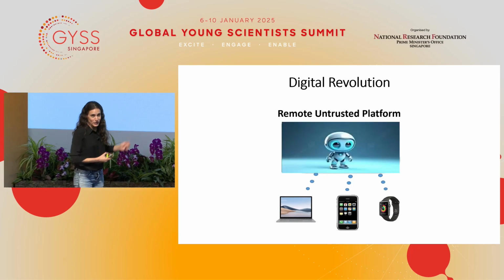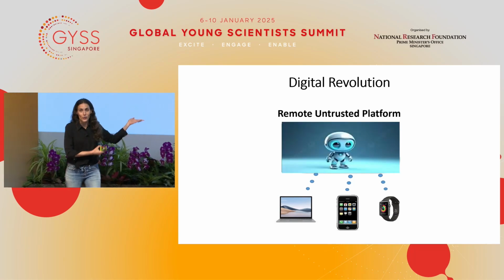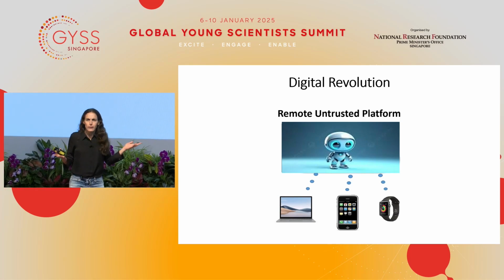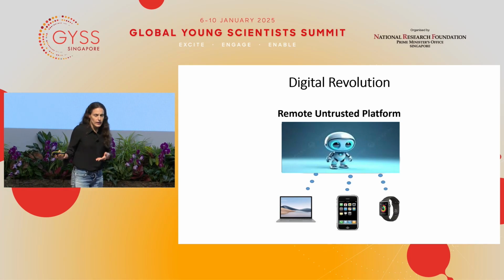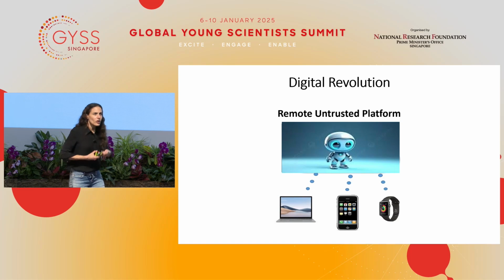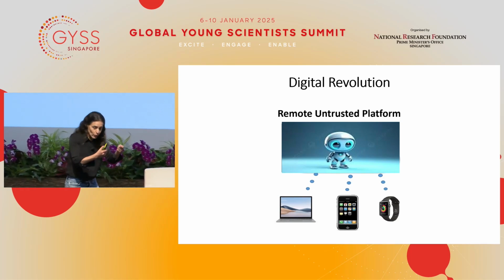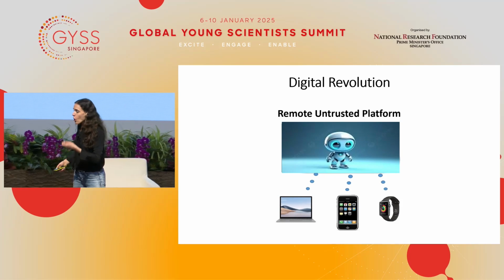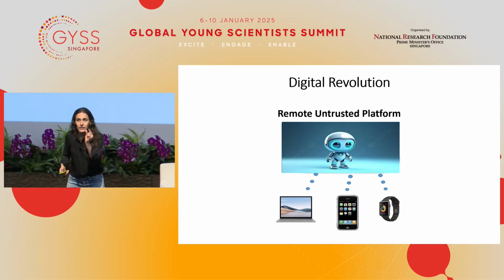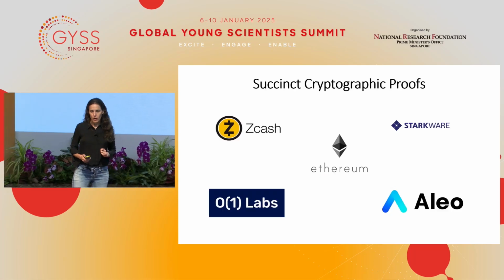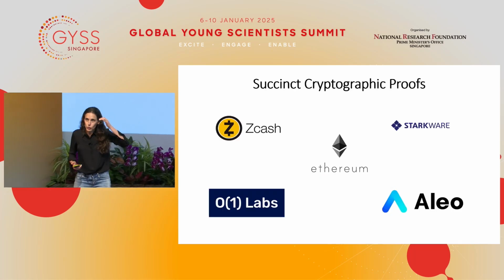And as we saw in the previous panel, with AI, the new kid on the block, not so new anymore, you ask questions, it gives you answers. How do we know that it gives you the correct answer? Because our computations are now outsourced to possibly untrusted platforms, we all need these succinct certificates or succinct proofs that certify the correctness of answers.